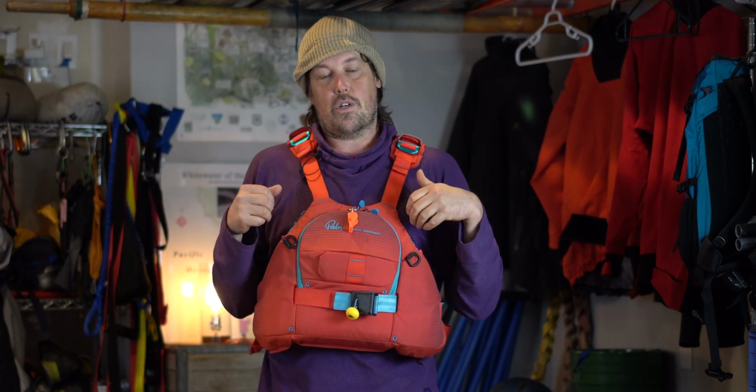So it's pretty easy to get this PFD on and off. Even though it's an over the head one, which are slightly harder to get into, the fact that there's just one and then two steps to put this on is nice. I really like it. And it's roomier than the green jacket, so it goes over your head much easier.